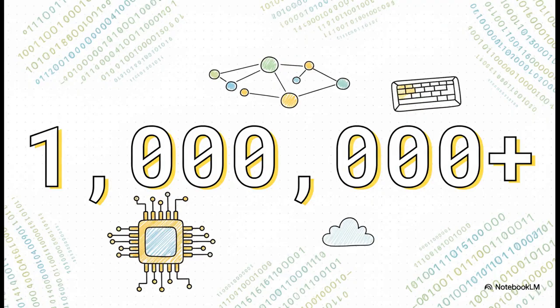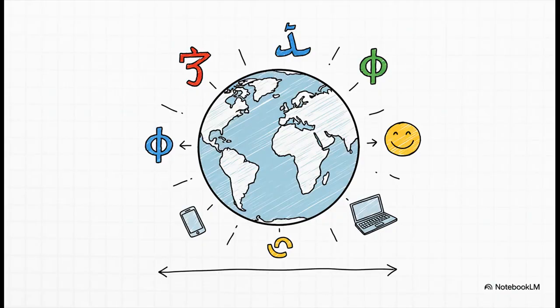But obviously, the world speaks a lot more than just English. As computing went global, we needed a much, much bigger standard. So, enter Unicode, a system designed to handle over 1 million different characters. That's quite a jump from 128. The goal of Unicode was incredibly ambitious: to create one single standard for every character from every language on Earth. We're talking Chinese, Arabic, Cyrillic, ancient scripts, and yes, every single emoji. It's the reason you can get a text from anywhere in the world and your phone knows exactly what to display. It's what makes our digital world truly universal.